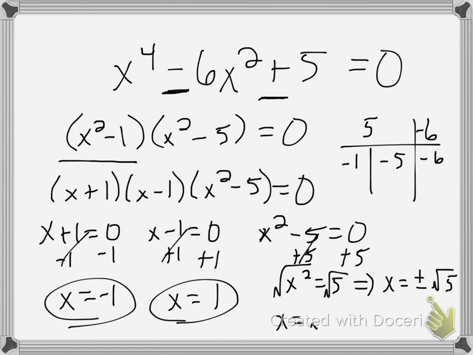So I'd get x equals the square root of 5. X equals -square root of 5. And there's my 4 zeros. Now let's see which combination it fit. I've got a negative, positive, positive, and a negative. So I had 0 imaginary zeros, 2 positive real zeros, and 2 negative real zeros. And now I am finished with that problem.